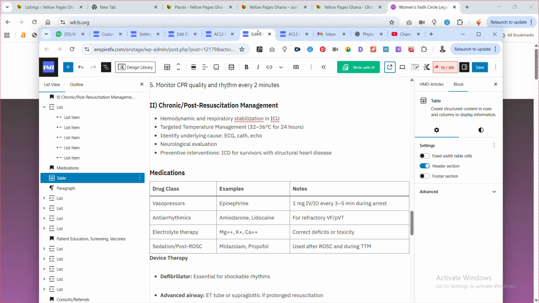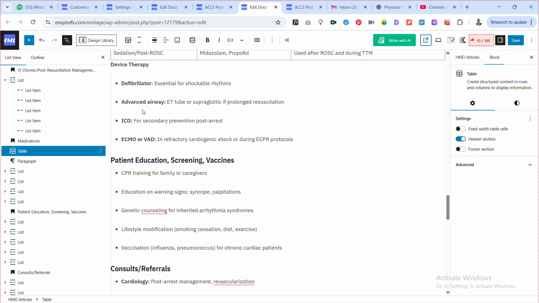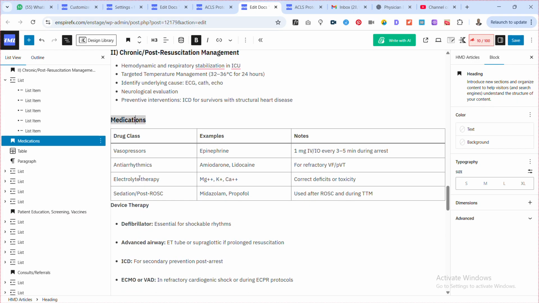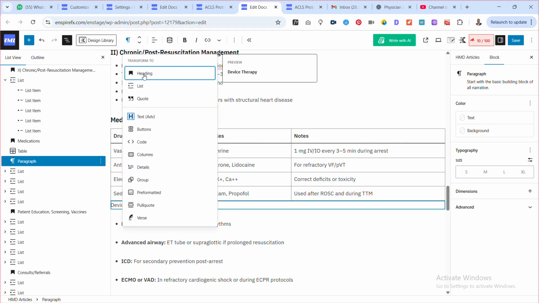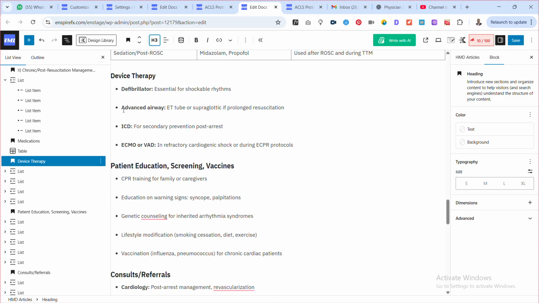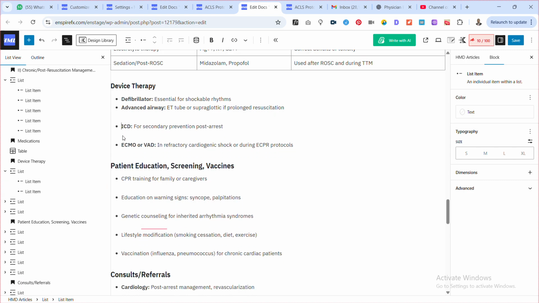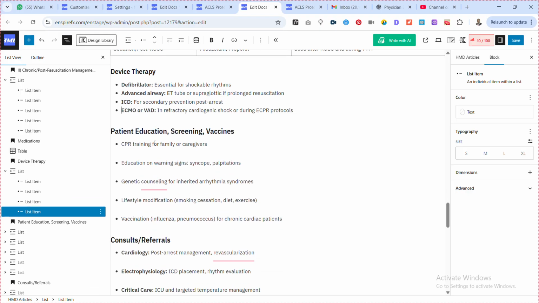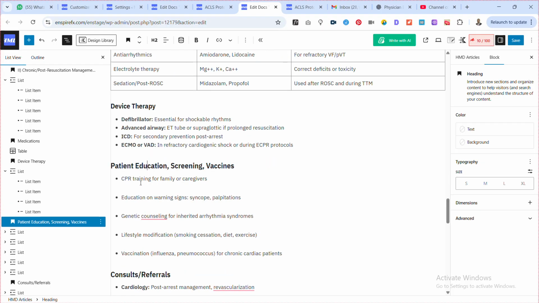Is this one? Okay, so let's continue. There is this medications. I said the medication was made H3, and this device therapy will also be made H3. And arrange them like that. Okay, and then patient education, that's H2.